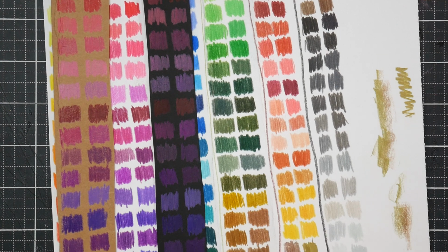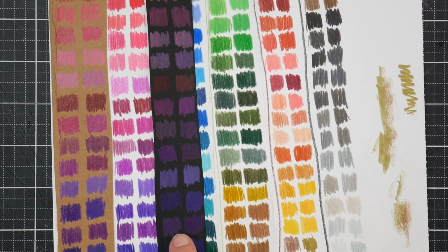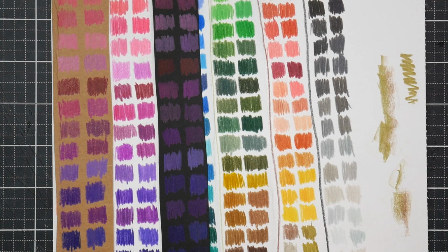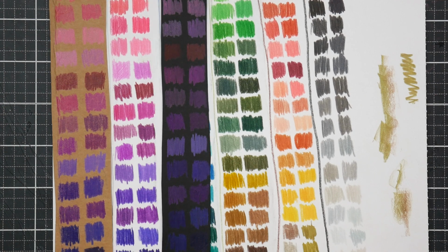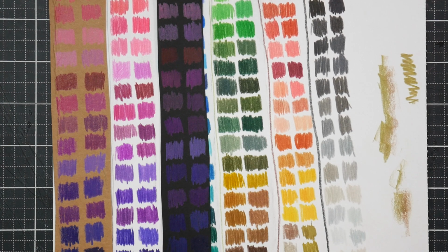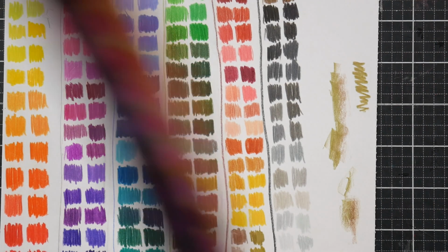The purples seem to have the most colors that were a little off. That one doesn't show on the toned paper, but I can see a little bit of it being off on the white. That's a little bit different. Those two, all the rest of these look pretty darn close. That one, Polychromos, is a little bit darker. And on the black, I'm noticing that on this one, the Polychromos is more translucent and the Andstal is a little bit more opaque. Then we'll go to the next row. We'll go to the blues.